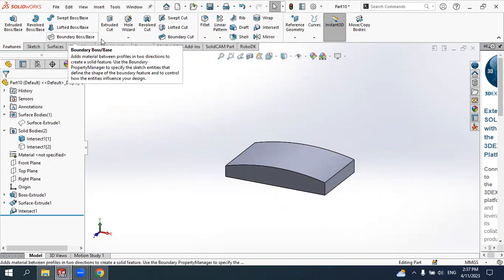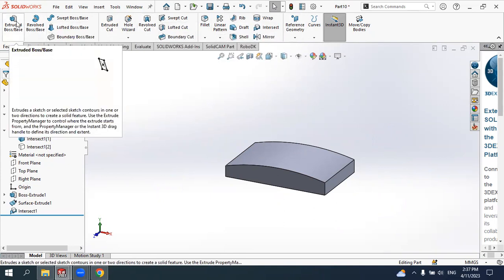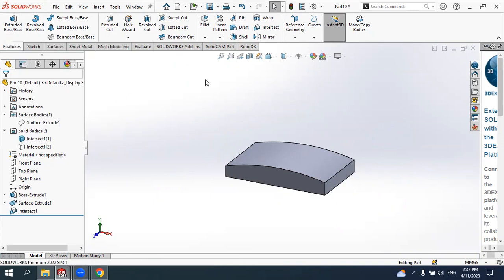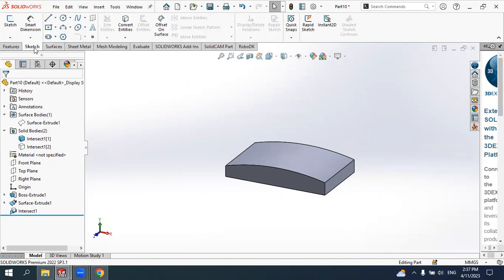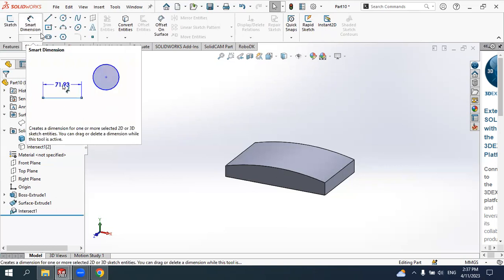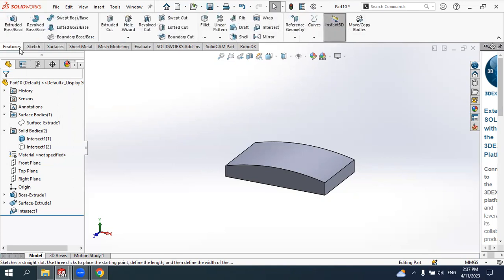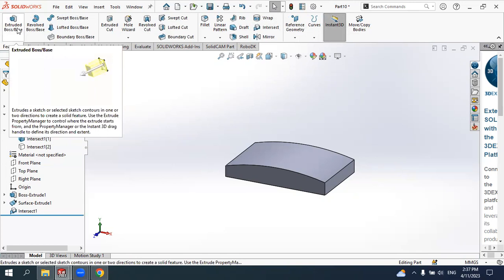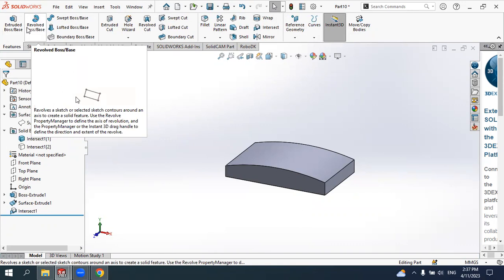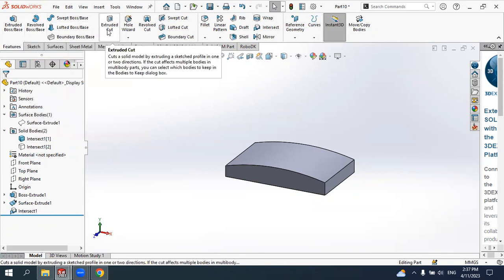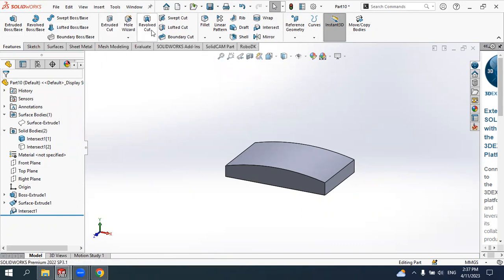So here, more or less we have seen all the features, as a conclusion of the features. What we have done here, we started with the sketch. Always when you are creating the model, you will start with the two-dimensional sketch with the dimensions and constraints and so on. The constraint is important in order to make the sketch more precise. Then after the sketch tab, you will convert the two-dimensional sketch in the feature tab into the solid elements, like most commonly the extruded boss and the revolved boss, also the extruded cut and the revolved cut.